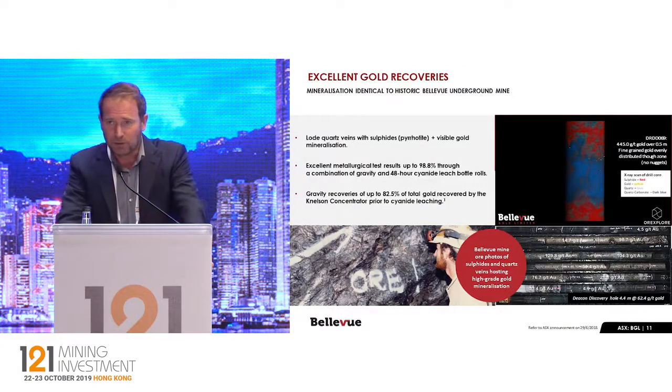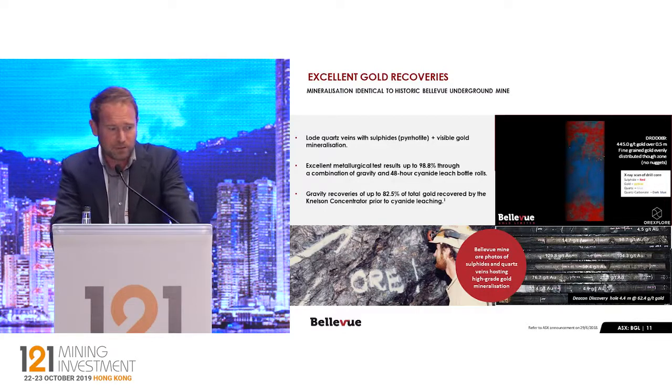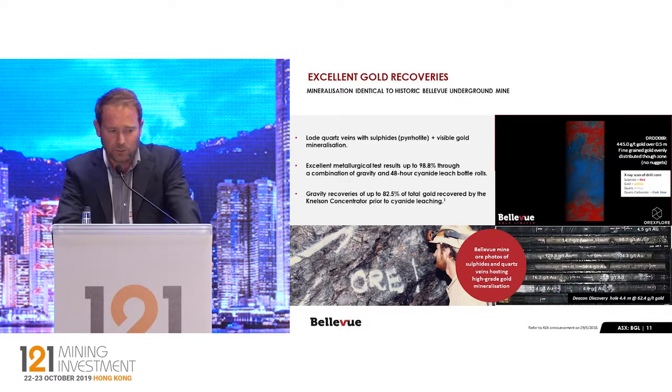And as I said, the sulfide content is actually a real positive for us. The metallurgy is fantastic. You can see that 3D spin around that we've got there with the drill core. It's small specks of gold that is typically the size of a pin head, and this is evenly distributed throughout the mineralised zone. You've got to remember that we drill everything with diamond drill core, and everything is sampled on half-metre samples, and you can see that is very consistent high-grade gold throughout every half-metre that is sampled.